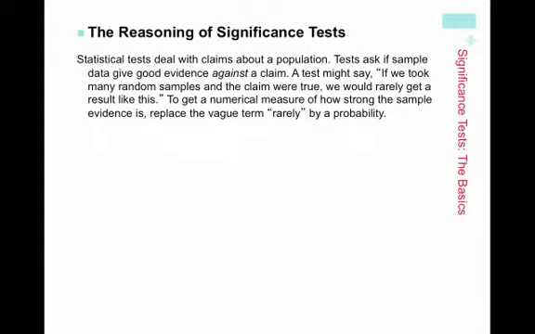So these tests are going to be asking if the statistical data, if the sample data is giving good evidence against a claim. So if we took lots of random samples and the claim were true, basically what's the probability that we would get a result like this? And we've been doing this. We've looked at several simulations throughout this course, and we've been deciding whether or not a claim has been true or not based on sort of, well, it sort of seems like it might be false or wrong, or it sort of seems like it's true. We're going to give a more formal approach to this today.